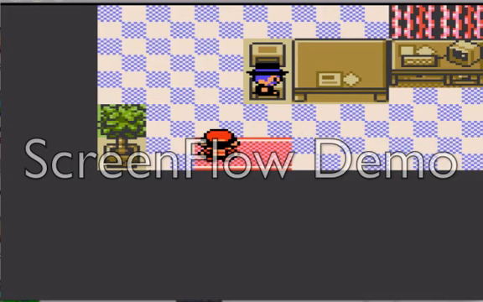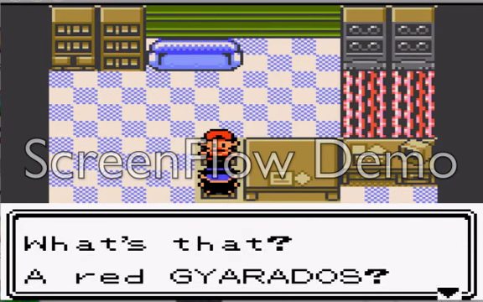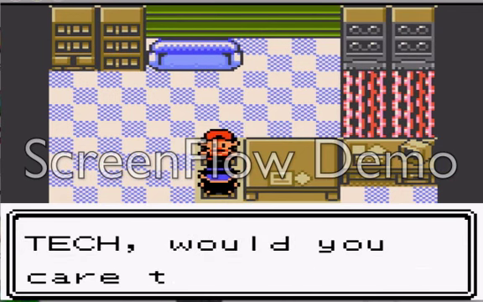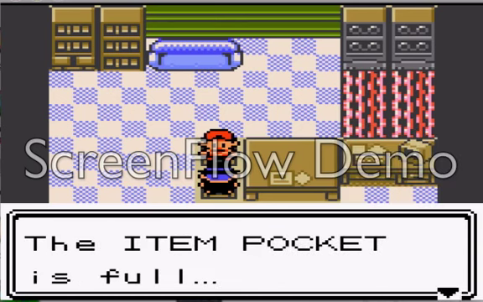This is Mr. Pokemon's house. This is who you're supposed to trade the red scale with. And he says it's a red scale. Oh yeah, and the EXP Share you got from Professor Oak.